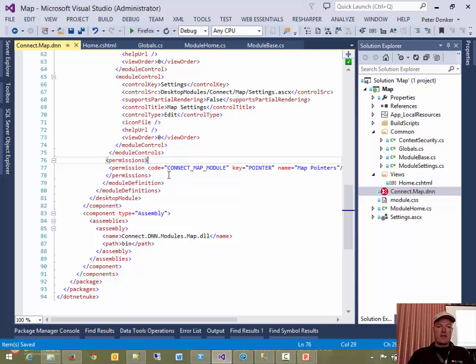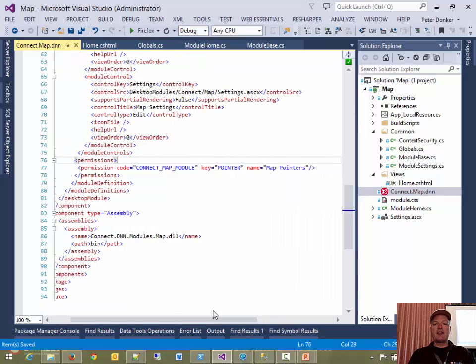Then don't hesitate to use the permission. So add it to the DNN system by specifying that in your manifest and say, okay, well, I've got a permission that is this and this and this.